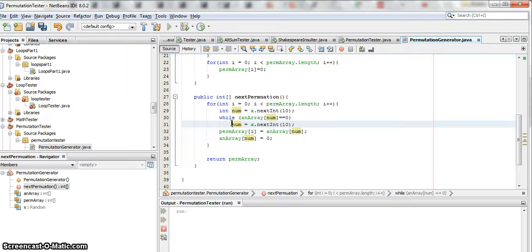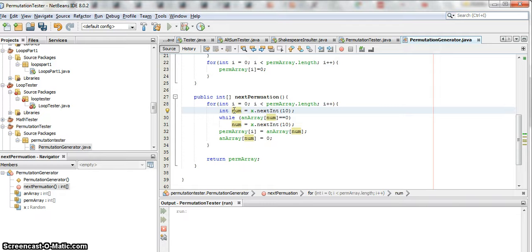So it will have something other than a 0 in it. So as long as I'm getting back a 0 when I test the value in an array, the original array, I know I've used the number at that location. I need to keep generating random numbers for my index number until I find one where it's not a 0 in an array. So let's walk through a scenario.